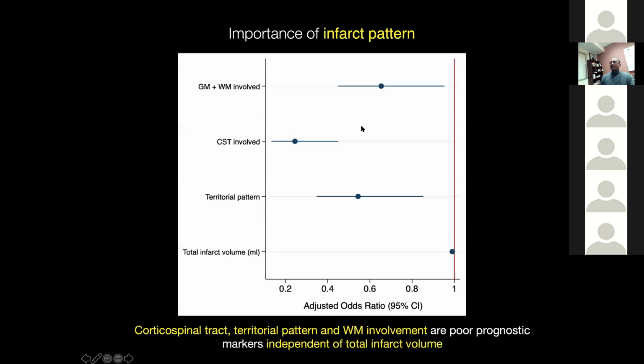And then we looked at it in terms of the relative importance of gray matter versus white matter, corticospinal tract involvement, if it's a territorial pattern versus a patchy infarct, and total infarct volume, obviously. Now, there's another thing I want to point out, which is that the corticospinal tract involvement has a correlation in terms of outcome. But that could also be related to the scale that we measure things on. For example, you may give a lot of importance to the patient getting up and going to pee, and if they're not being able to get up, then it ends up becoming an mRS 3. So that's related to how we measure the score.